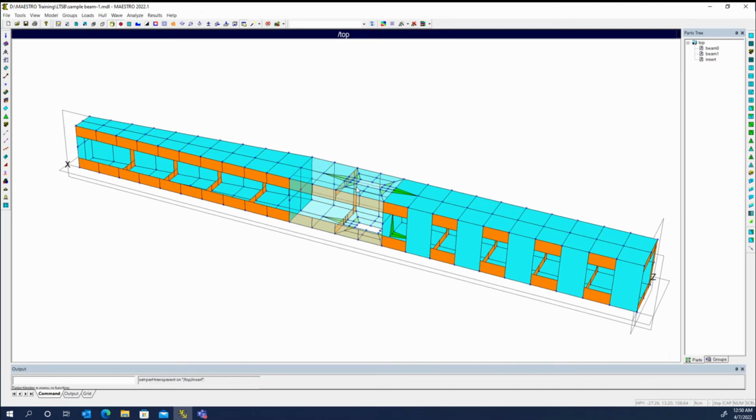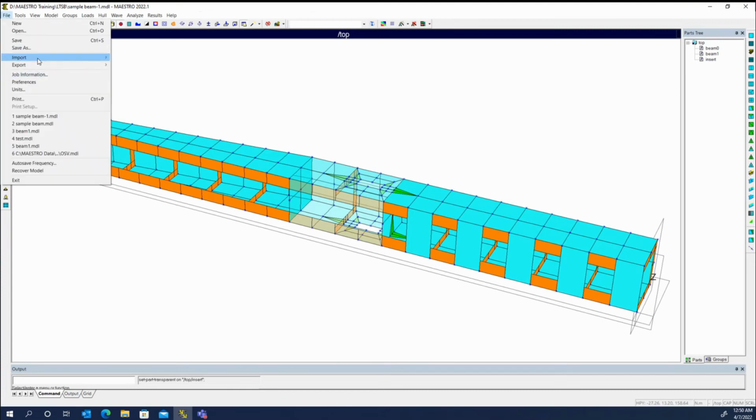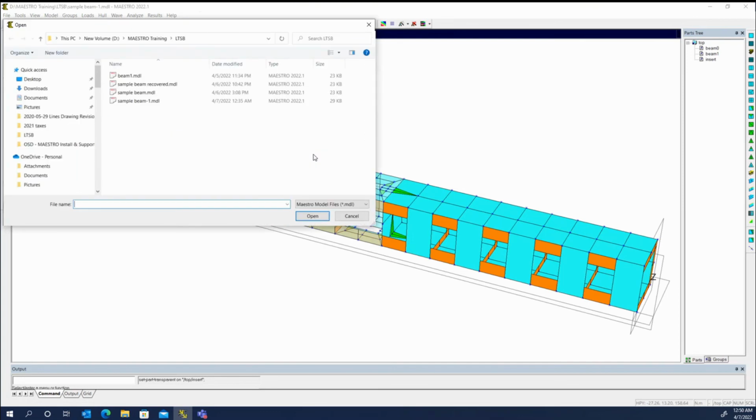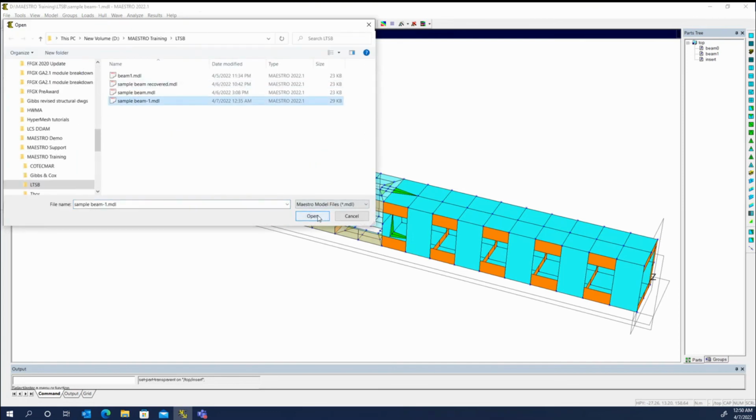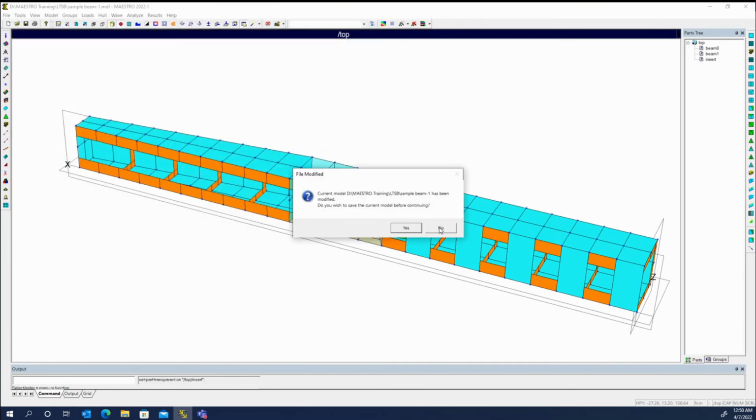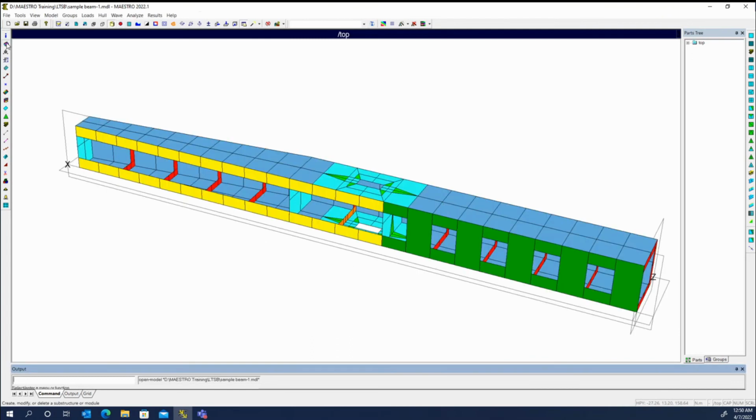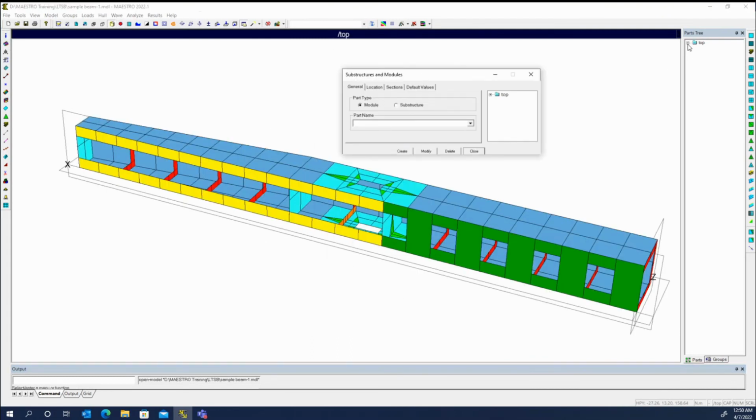And that's kind of nice because originally, and let me reload the model before we did any of these changes. I'm going to reload beam sample one and not save this. If we look at those original three locations, beam one was 3.5 meters. The insert was 2.5 meters.